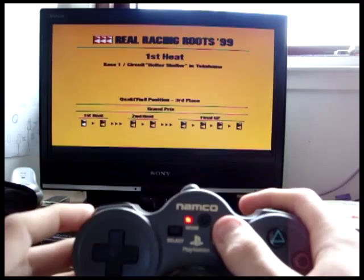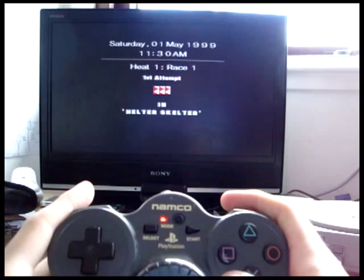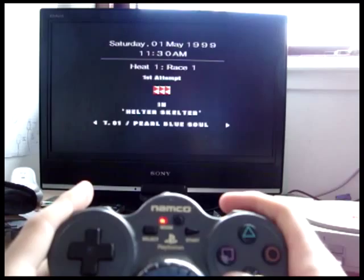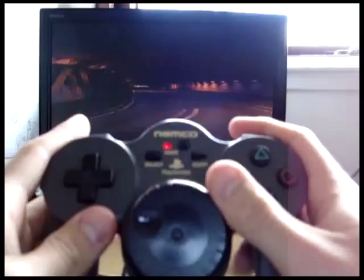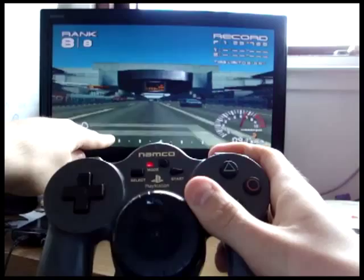Yay! Am I racing yet? Saturday, 1st of May, 1999. That takes me back. I remember when we thought this was as high-tech as... Oh my god, the wheel just centred itself. Oh, it springs back. So it's got a set position. Oh, there's a little thing down the bottom. Still got a line down the bottom, showing the steering. Anyway, yeah, here goes. So that's me.